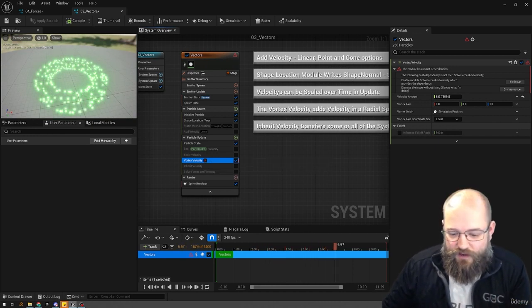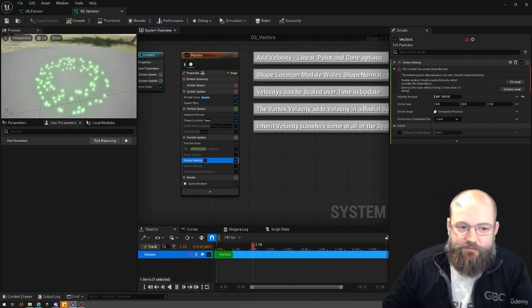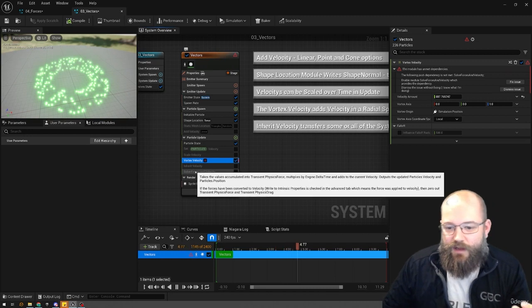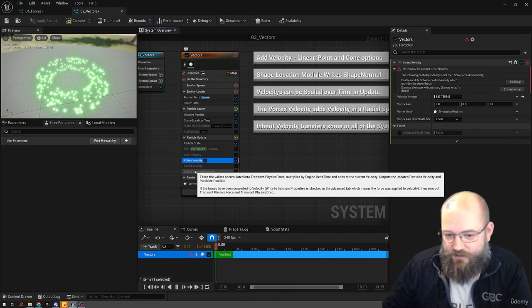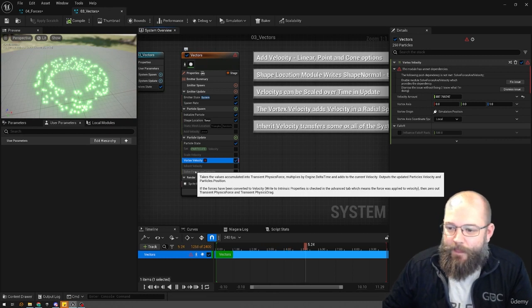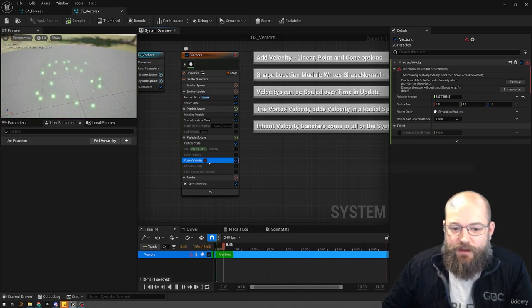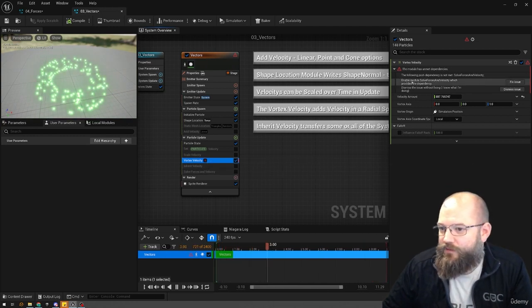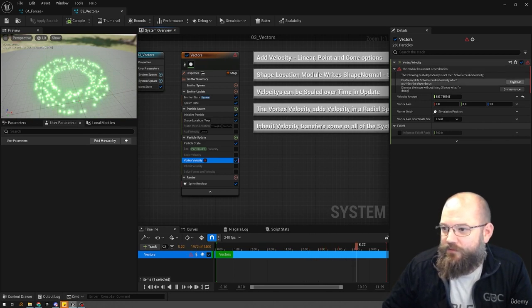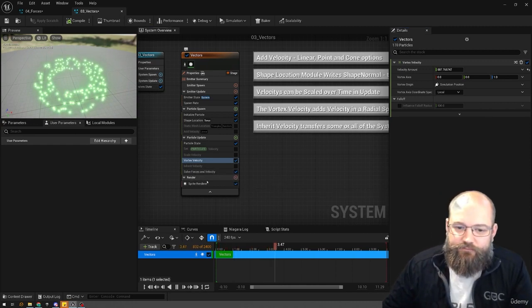So the way this works is you have lots of different modules that are all adding to a physics force, and then finally at the end of your stack you have a solve, and that will do the calculations to work out how far the particle should move, based on the physics force and the engine delta time, so that deals with different length frames, and then that will output, it says here, particle velocity and particle position. So if you don't have it, you'll get a warning, and again, as always, it will just say here's the warning. Always read your warnings, but this one says enable the module, fix, and then it'll do that for you. Or if it isn't there, it'll have add, and that will work.